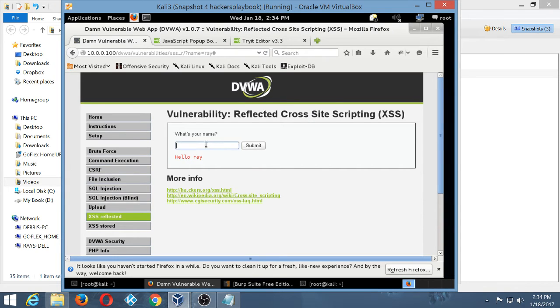Well, why don't we try something a little bit different? Let's try this. We'll do that bracket to that side. I'm going to say Ray and bracket, because now all I want to see is if they're doing input validation and if they're allowing characters of any type. So let's go ahead and see. Well, look at that. It looks like they are allowing characters of pretty much any type.